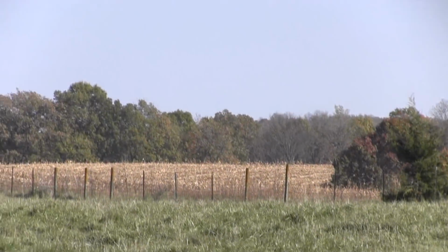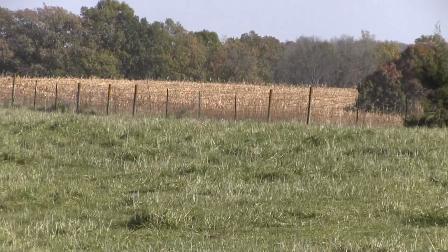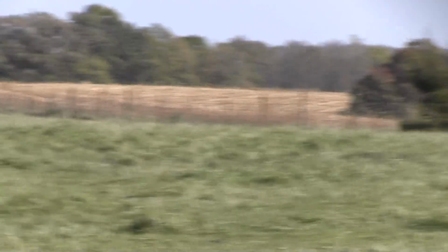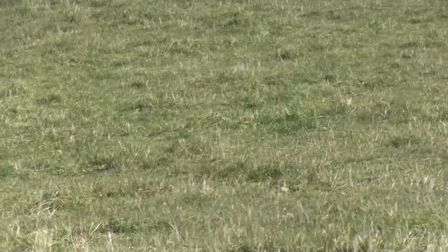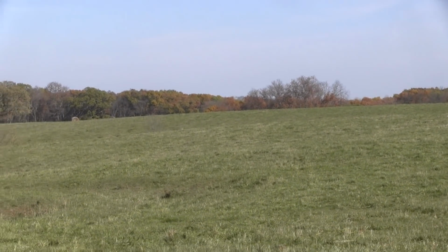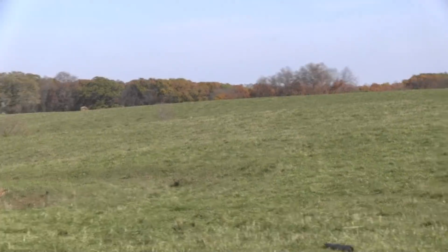They picked that cornfield last week, so the deer that could have been staying in there ain't going to be in that picked cornfield right now. They're going to be in that timber. That's why we're going to that timber with an east wind, so we can sneak in undetected, get set up on a north-south trail, and see what happens.